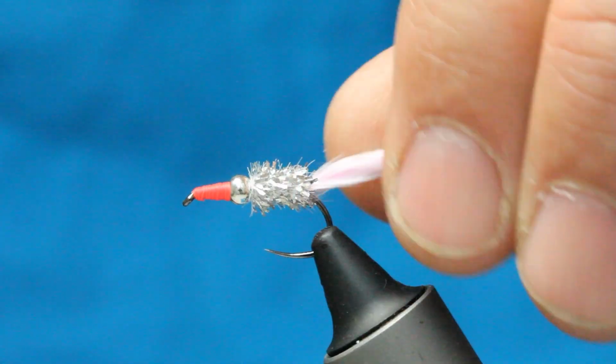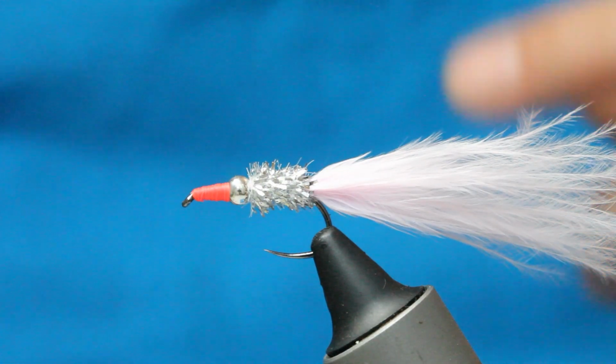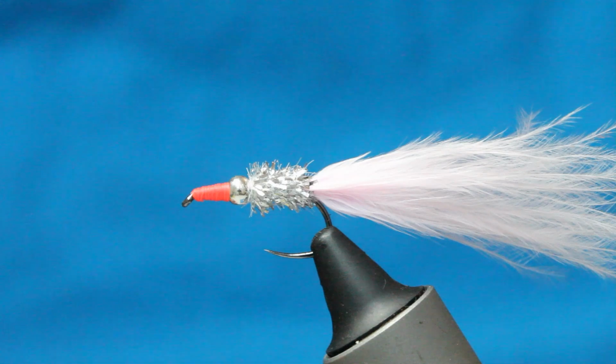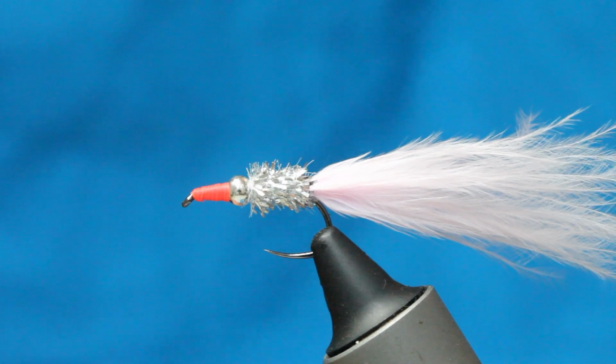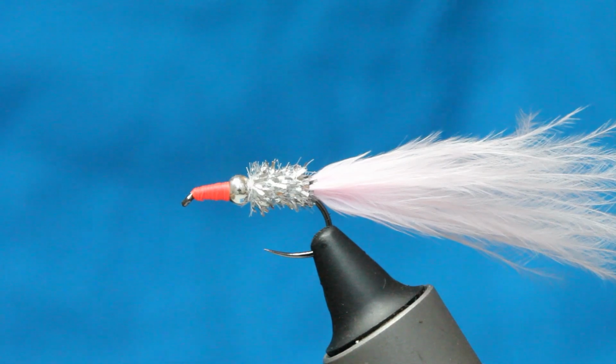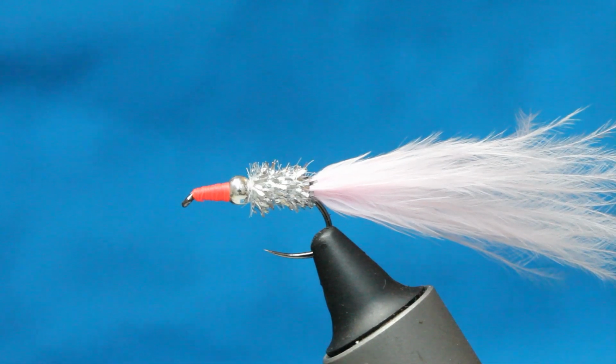Fish it in an intermediate or a floater. Single fly is best bet for this thing. And it's an easy fly to tie. It's just a variation of a very old fly now called the Nomad. But this particular one seems to really work its magic on fry feeders. So let's go ahead and tie it.